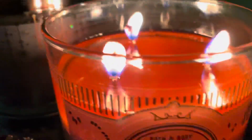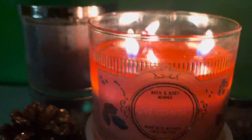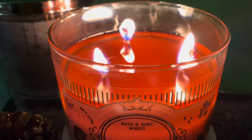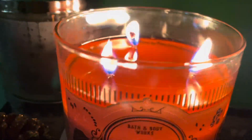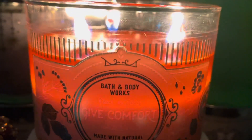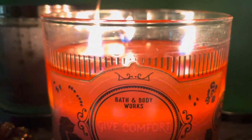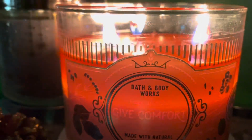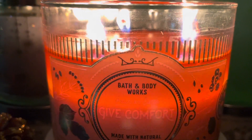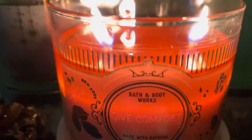For the throw of this candle — I am in a large room — the throw is giving me a good eight, close to it. It is definitely strong. From the kitchen it goes to the living room, though it's not as strong there. I've had candles where it's super strong, but this is about an eight. You can burn this in a larger area and still smell it.